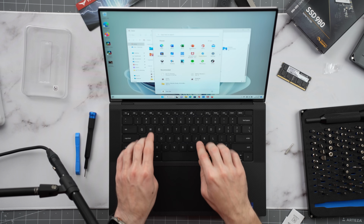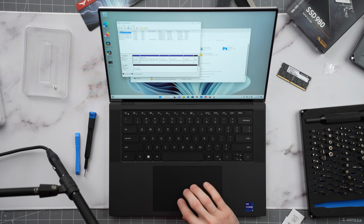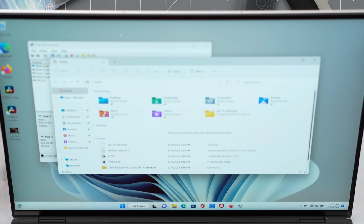So once we get here, we go to Disk Manager. I don't think it's called Disk Manager anymore, but if you type in Disk Manager, it still takes you to where you need to go. So you can see disk zero here is the hard drive that comes with the computer. It's got the operating system, all of those things installed on it. Now we have disk one, which is the SSD we installed, but we have to initialize it. We have to partition it first.